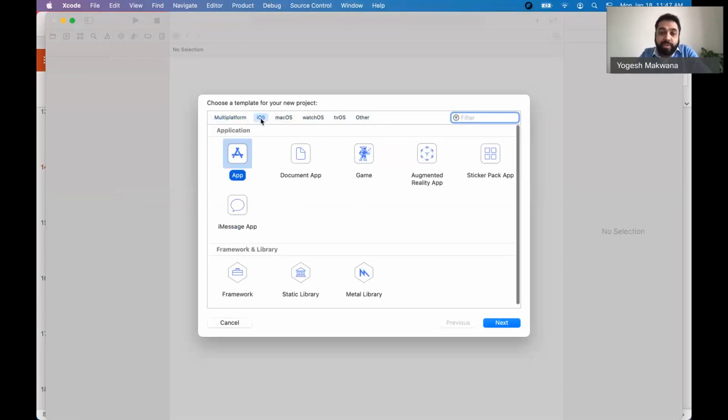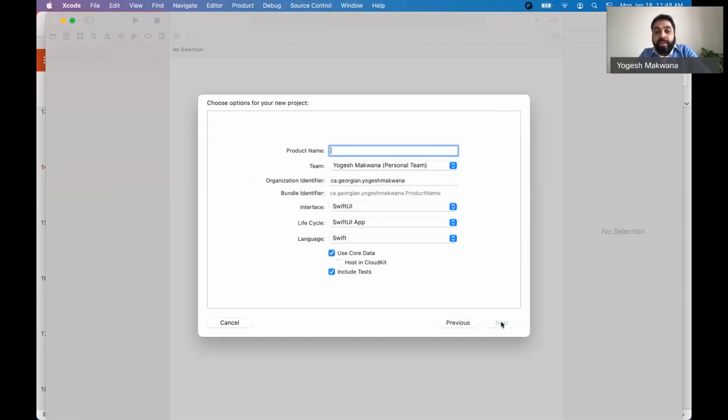For now, let's focus just on iOS and choose iOS and the first icon under the application, which says just app. Now it's going to ask you to give a product name. So I want you to follow this convention.